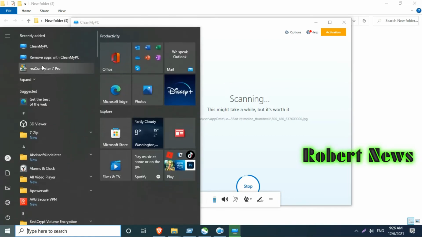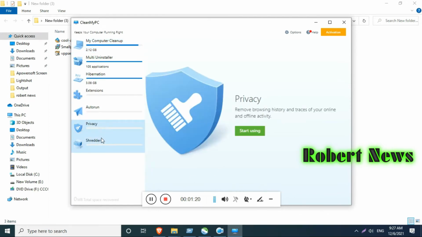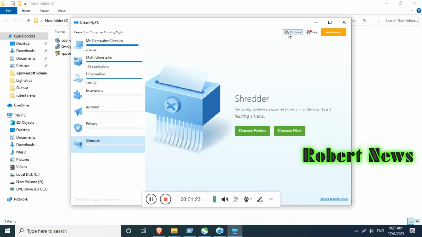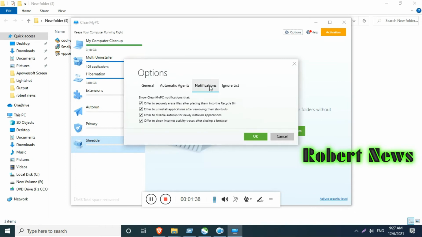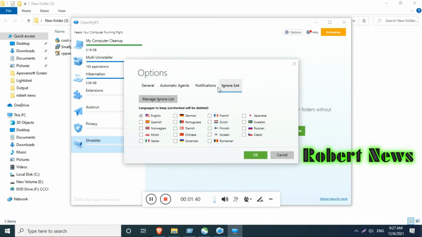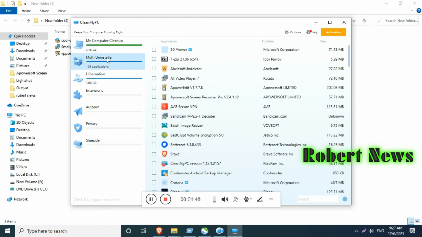If you click on your computer for scan, it will scan things like app data, temporary files, recycle bin, and memory cache, and also show details. It will show trash and junk. Just drag on that, and you can see missing start menu items, windows error reporting, windows defender scan, recycle bin, memory dumps, and temporary files, which shows 1 GB.